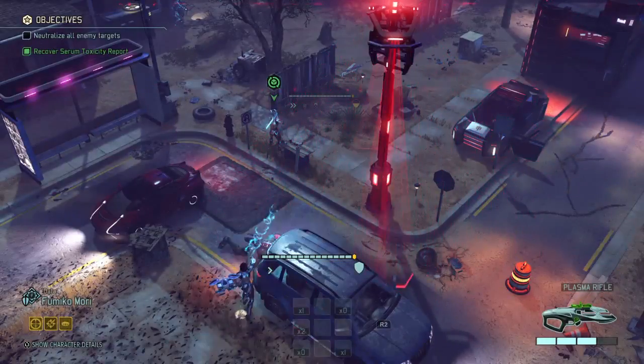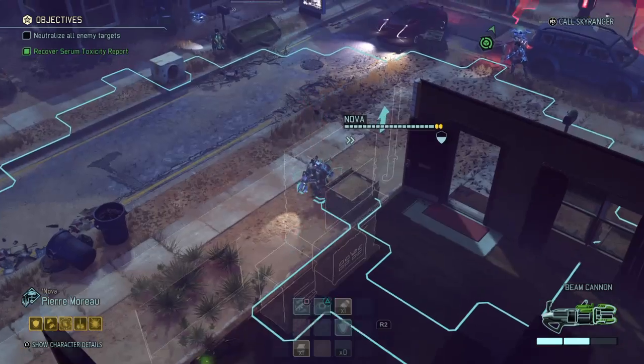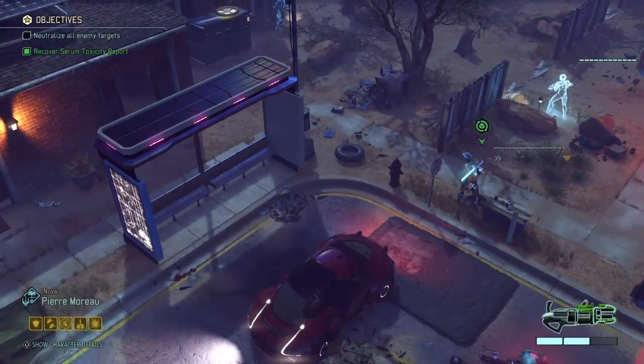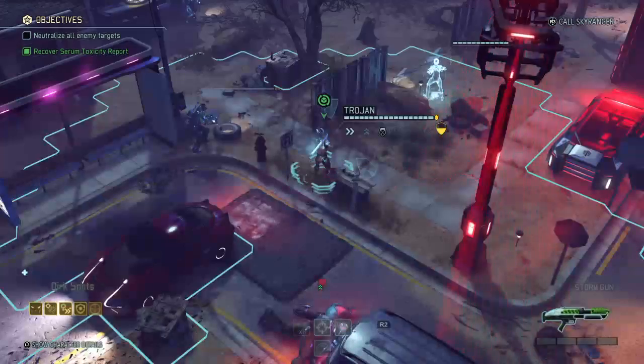Well, that's as close to line of sight as I can get. Then I'll just take this turn to move Pierre. Sniper is just like out of the question.